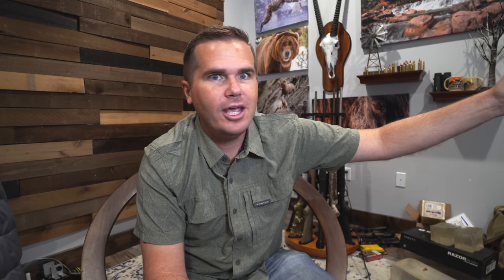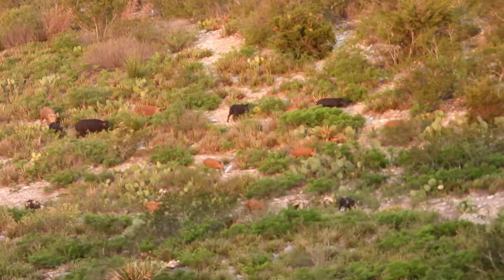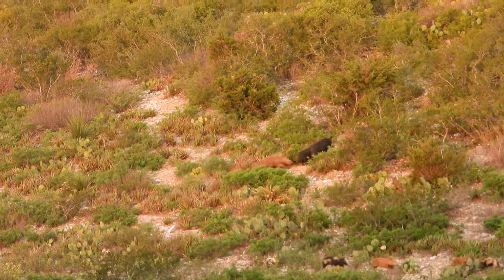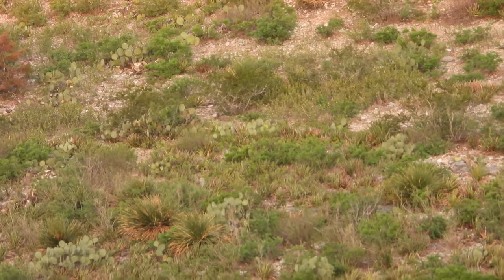After taking the aoudad I was high-fiving and excited, and then all of a sudden about 30 hogs just walked over the hill and stood right next to my dead aoudad. I shot at one and missed — hit just below his foot — and then another one hesitated and turned toward me, and I drilled him right between the eyes. Very cool. Definitely a cartridge I'm going to want to bring into the woods again. Plains game in Africa may be a 6.5 PRC hunt for me next year.